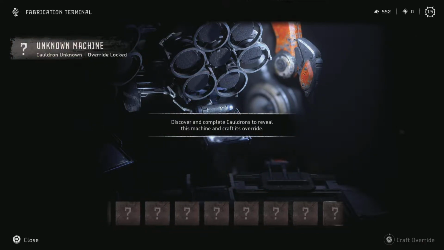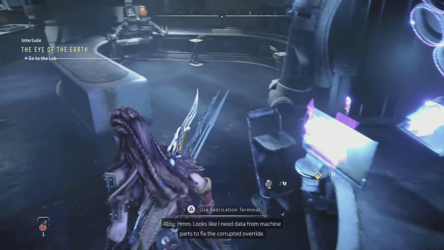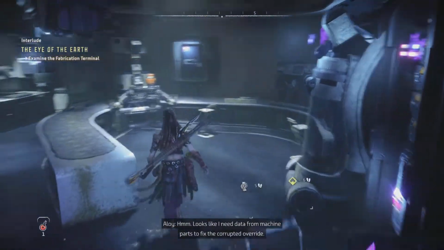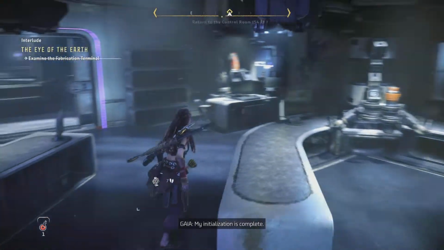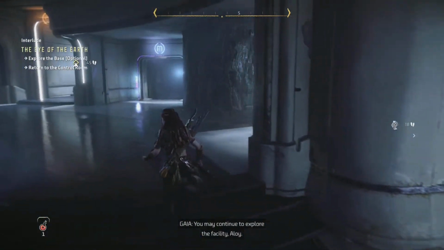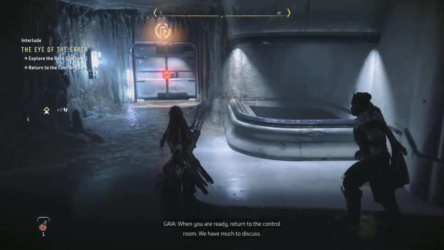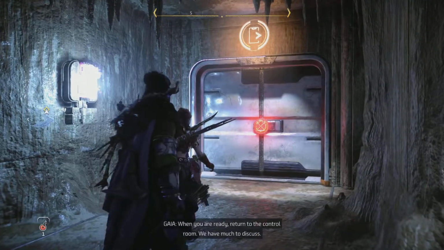Damaged those when I destroyed everything. But you can. Yes. Looks like I need data from machine parts to fix the corrupted override. My initialization is complete. You may continue to explore the facility, Aloy. When you are ready, return to the control room. We have much to discuss.